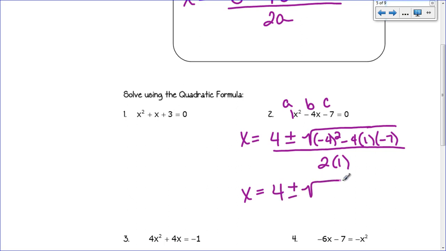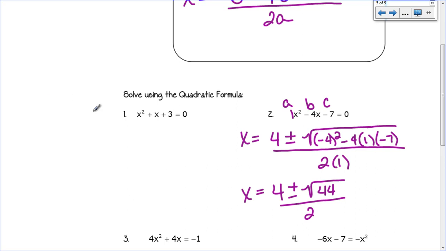When I simplify this, I grab my calculator and I type in this entire part under the square root symbol. I type in this entire thing just like I wrote it so that I can find out what that number is, and then I'll worry about the square root later. There's no reason to go a step at a time. This comes out to 44, and 2 times 1 is 2. So here's what I have.